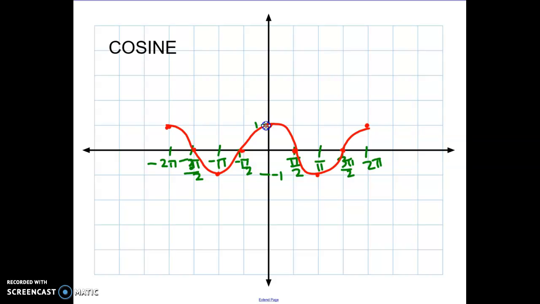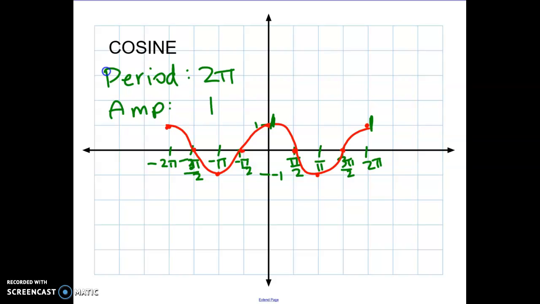Again, notice that it looks almost identical to the sine graph. It's just moved over. All right, let's look then at the period. So here the period, again, is when it repeats itself. So I see it starts here at 1, and it does one full rotation and gets back to 1 at 2 pi. So the period is still 2 pi. Again, it should make sense that it's 2 pi, because that's one loop around the circle. The amplitude, how tall is this from the middle?